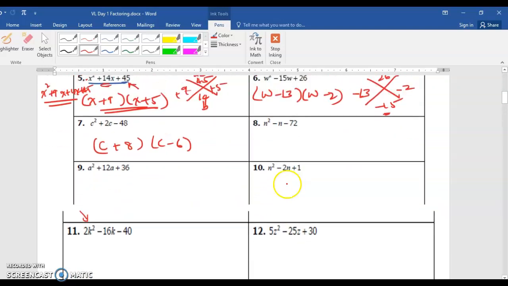Coming to 9th and 10th, they are a little special because they're special products. You can do the X method for this, sure. I'm not stopping you. And you'll see that both are the same roots, and you'll write it as a plus 6 times a plus 6. And so it is a plus 6 squared. But there is another neat way of doing it. So let me erase this so I can make space.